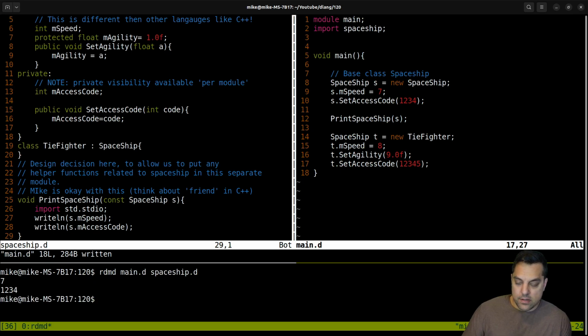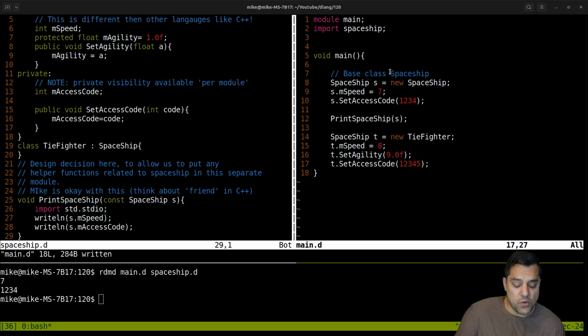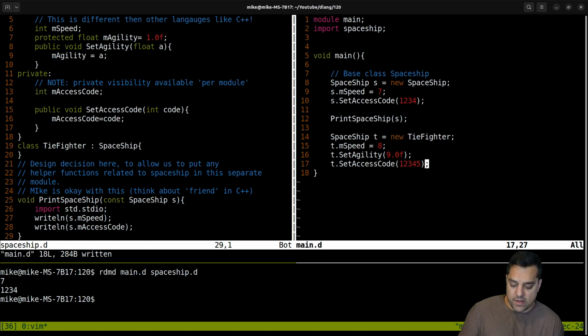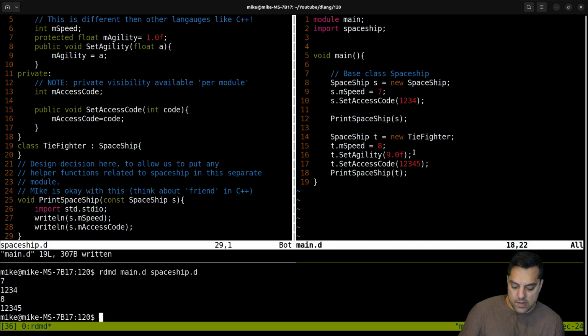Can I do this? Okay, looks like it's okay. So again, that seems pretty fine to me. Let's see if we can print this guy out with our printSpaceship T. Okay, and we are getting the correct access code here, right? It is a type of spaceship, so we've got all the variables and stuff here.